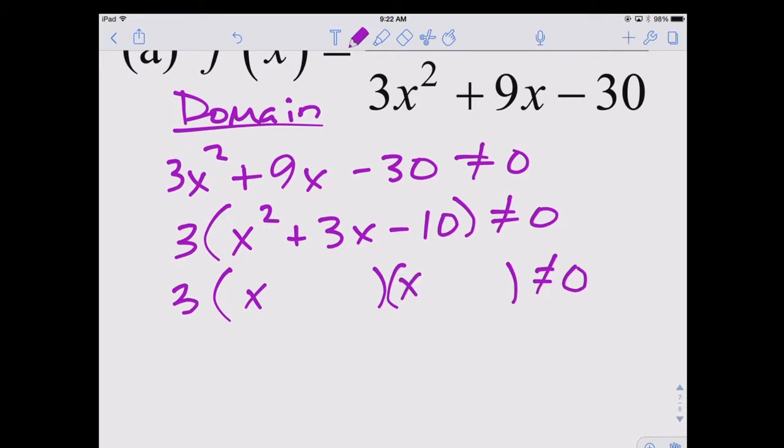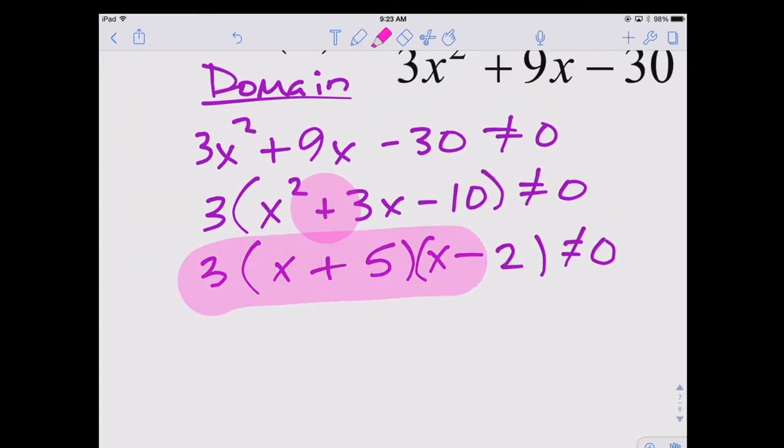Factors of negative 10: 5 and 2. What kind of 5? What kind of 2? Negative 2, positive 5. Well, we have to have a positive 3, don't we? And so the product that has the larger value needs to be positive. So 5x and a negative 2x. That'll work. Good. So that's it. Now from there, this is still the full intact version of the denominator. But now we know that x can't equal negative 5 and x can't equal 2.